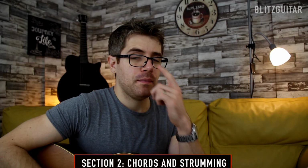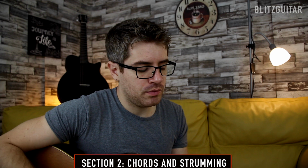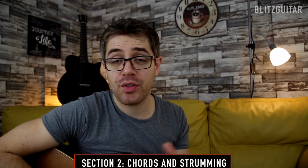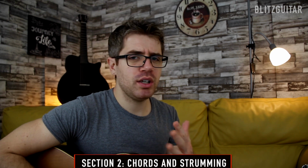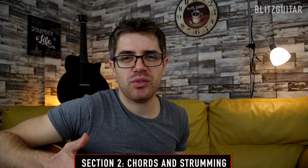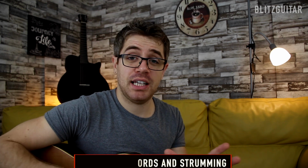Now the second time you play, just make sure that you play the last chord, the G, and you let it ring out as we're moving into the third section. So the second section is really just about strumming these few chords and giving it a different vibe, playing the same chord progression. Now in the third section, we are going to play a beautiful, beautiful sounding melody.